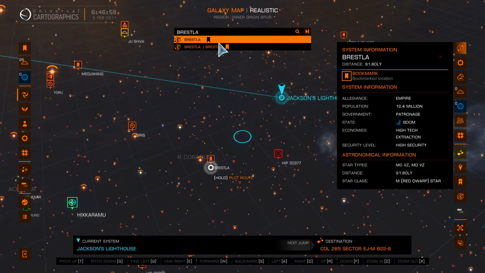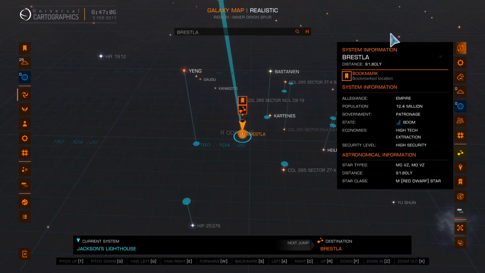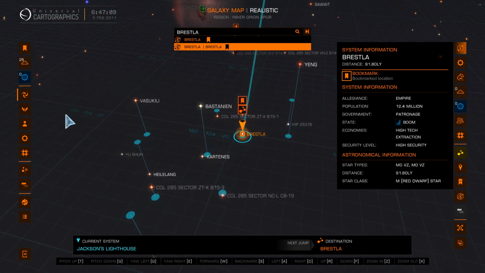You'll often hear about picking a home system in the early game. And while yeah, this can be a great choice, there are a couple regions of space you might want to consider before picking some random system. Specifically around areas like Bresla.